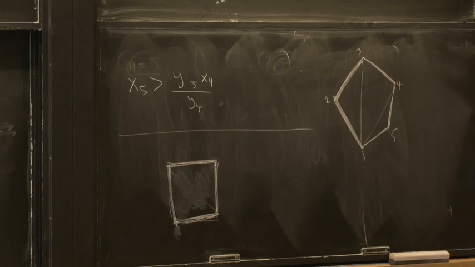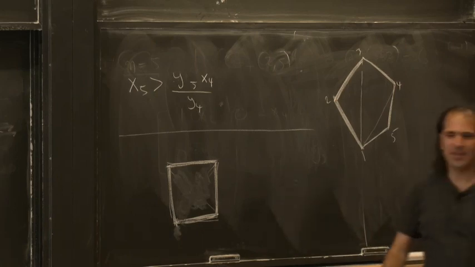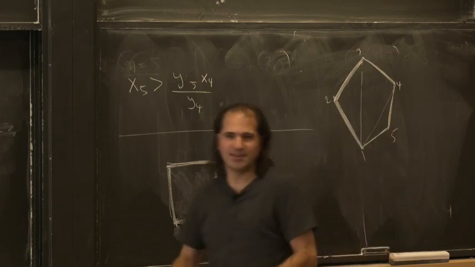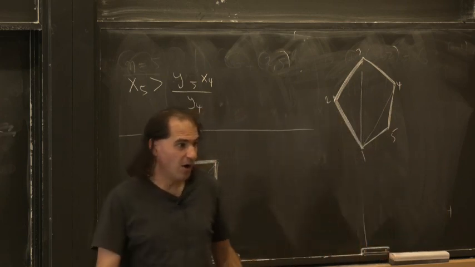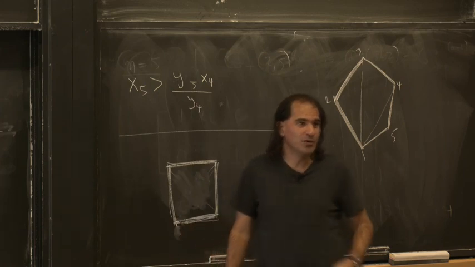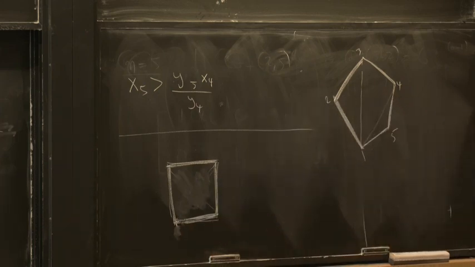Okay? You don't have to say they're all positive. It suffices to say that some subset of them are positive, and that guarantees that all the rest of them are positive. Okay? So that's another phenomenon that we're going to see repeatedly, and we're going to try to understand. And it's going to play an interesting role in the story.